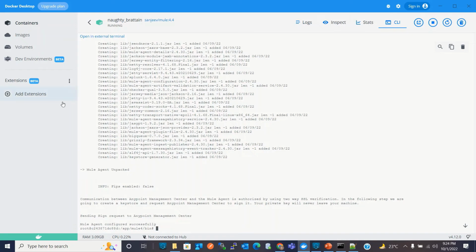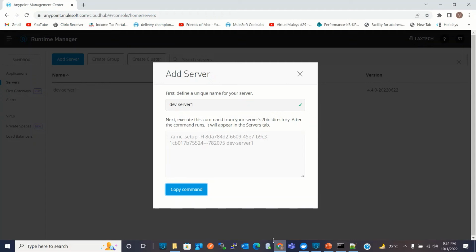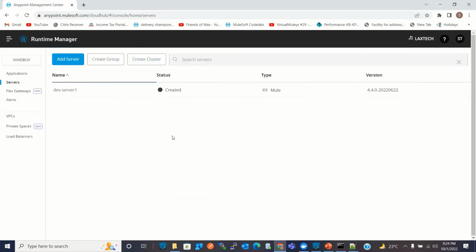This will register the server to the Anypoint platform. I will go to the Anypoint platform. So our server has been created. We have registered the containerized Mule runtime server to the Anypoint platform.